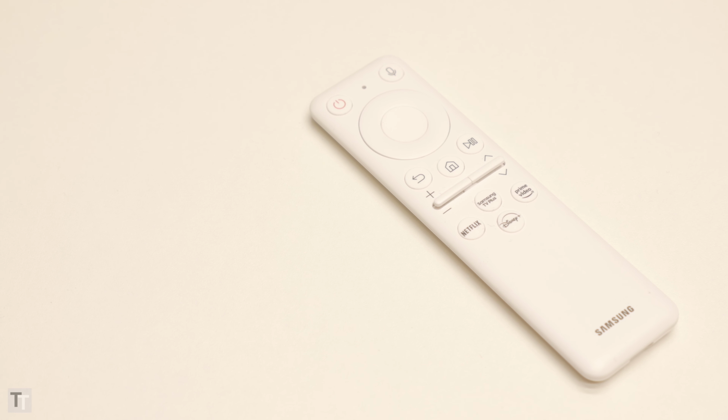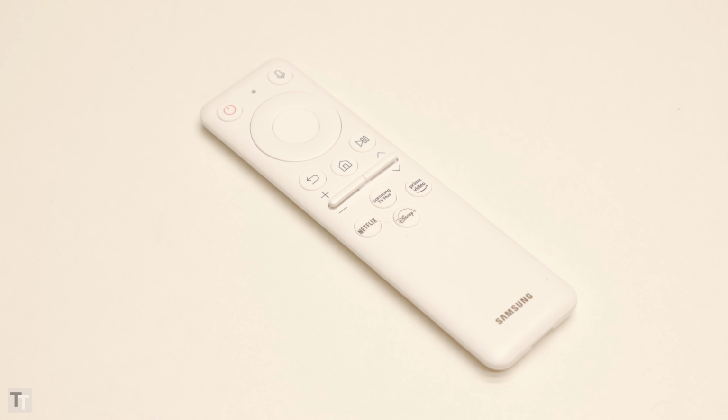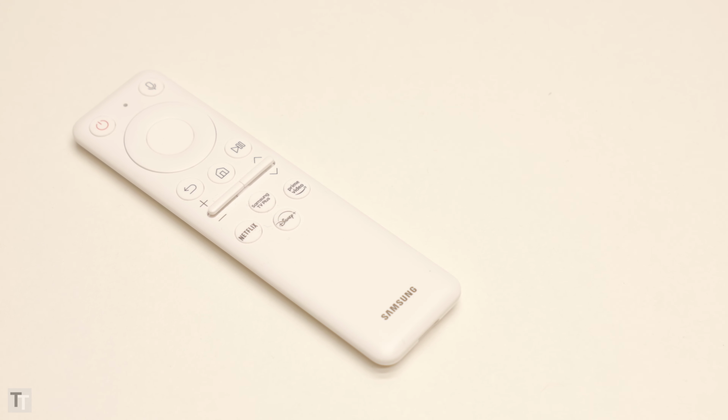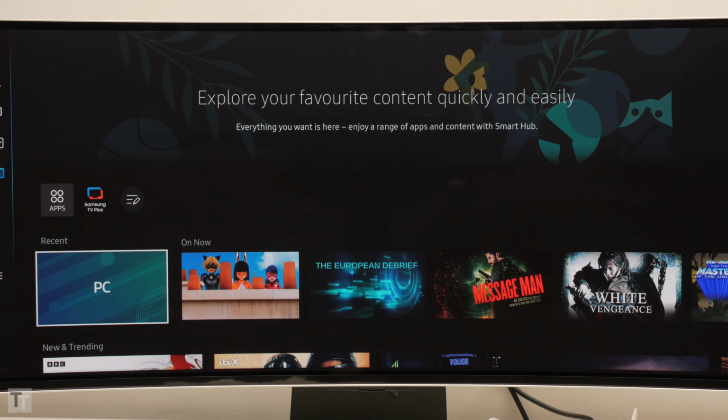While there is a control on the back of the panel for the on-screen menus, most of the time you'll want to instead use the infrared remote control. It provides general navigation with a D-pad and quick access to volume adjustment, input changing, and opening up this panel's most divisive feature, its smart TV functions.